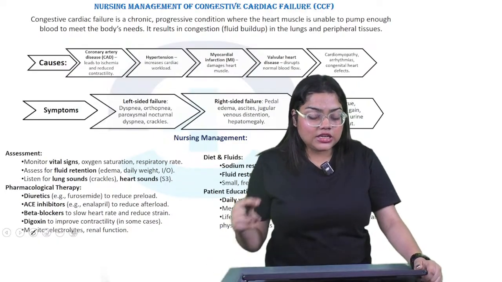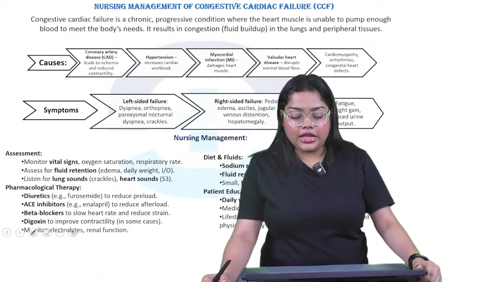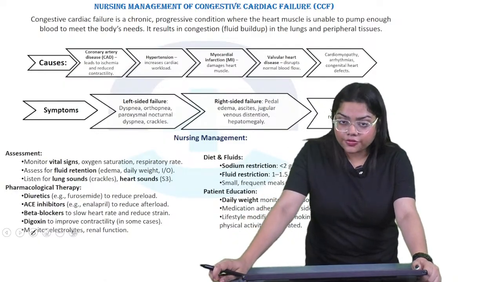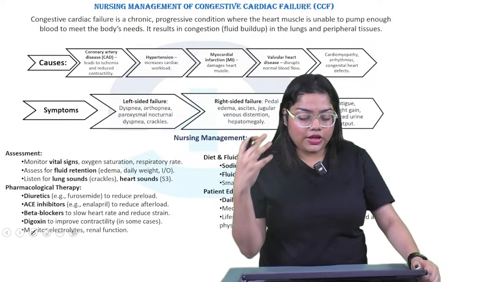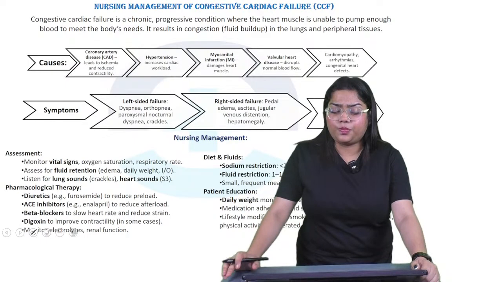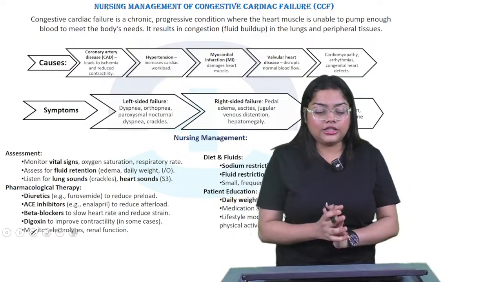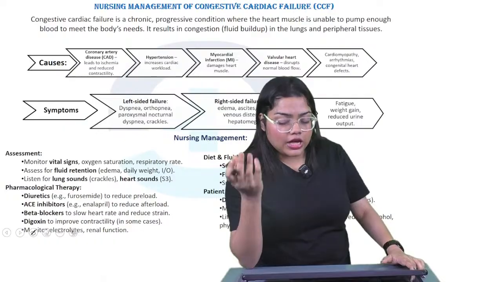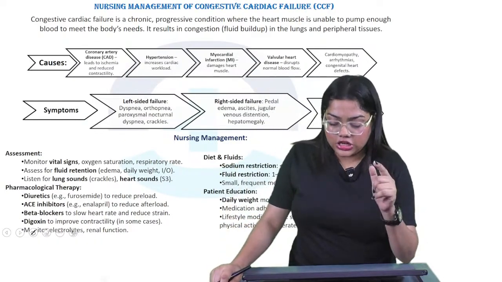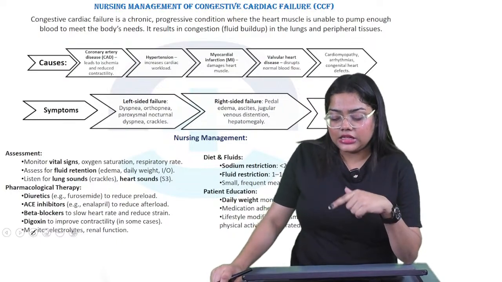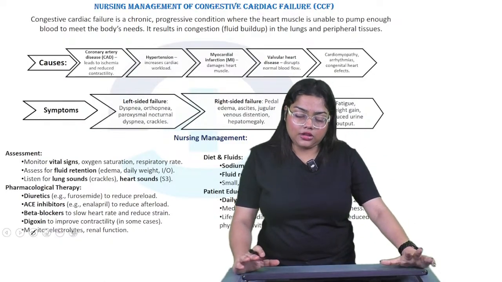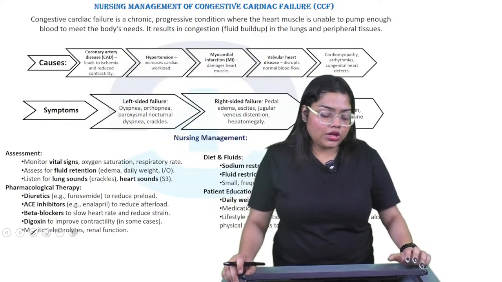Our next question is nursing management of congestive cardiac failure. So what is the definition, or what is meant by congestive cardiac failure? It is a chronic progressive condition where the heart muscle is unable to pump enough blood to the body to meet the body's needs. It results in congestion, which is fluid buildup in the lungs and the peripheral tissue, mainly present in the legs and the hands.